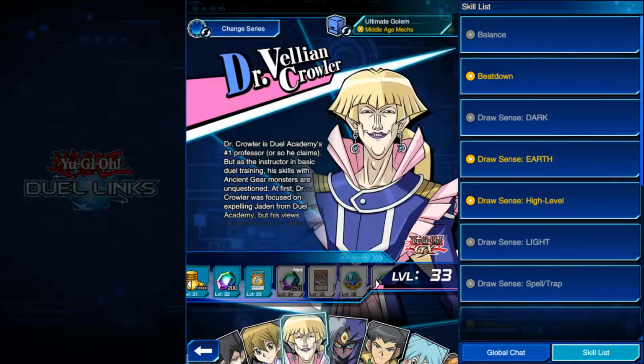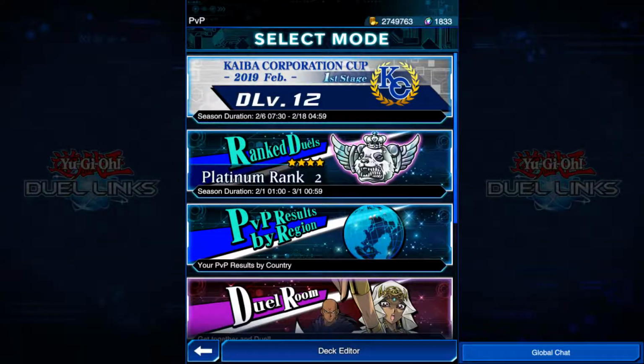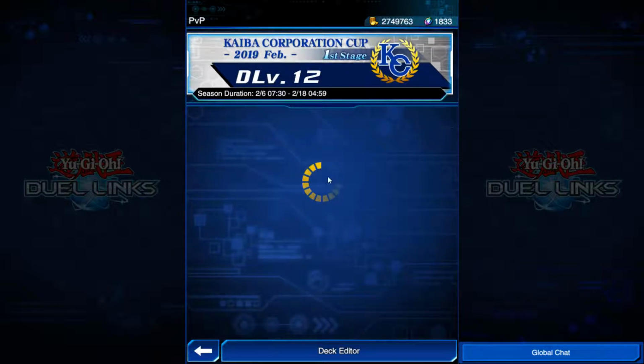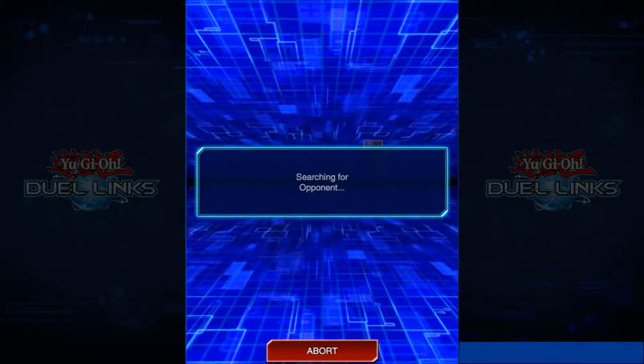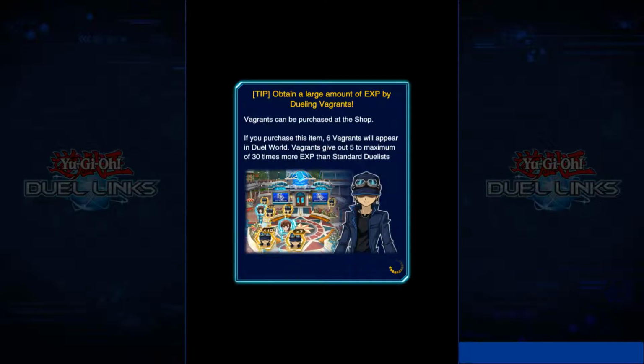It's pretty straightforward. You basically focus on getting the fusion on the board, and we're going to try and do that today. Alright guys, let's go ahead and jump in with our first duel. I think I've decided I want to do this in the KC Cup. Yeah, let's try the KC Cup. The last duel I did, I lost a few days ago. I haven't really had a chance to sit down and grind in the KC Cup. I have time though, so.